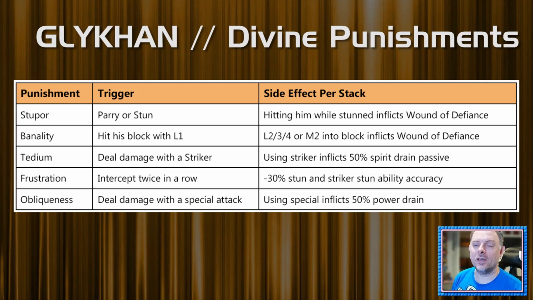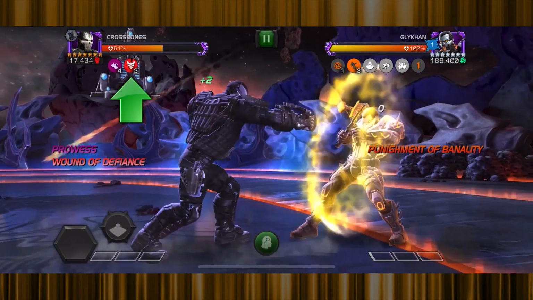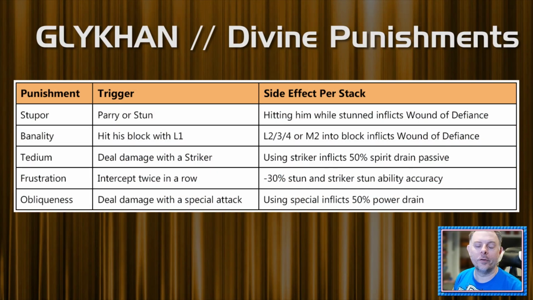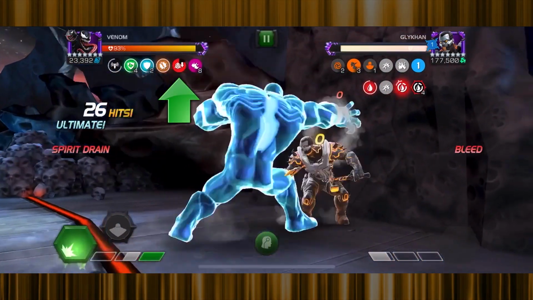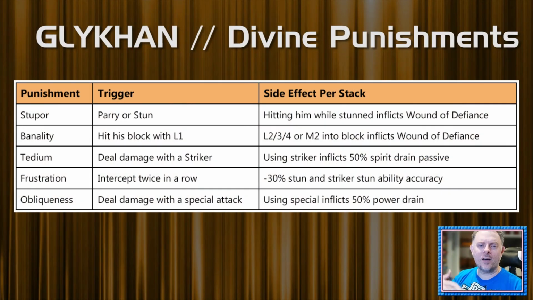For Banality, if you hit into his block with anything other than your first medium or your first light, again he will inflict a wound of defiance on you for each punishment of Banality. So just remember, don't ever hit into his block more than twice. For the punishment of Tedium, using a striker is going to inflict a spirit drain passive on you. You can mostly mitigate this one because you're going to have increased spirit gain rate for each punishment on you.